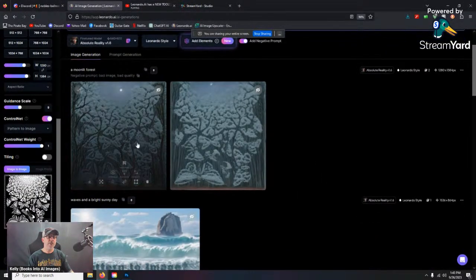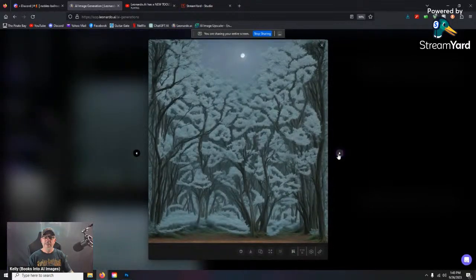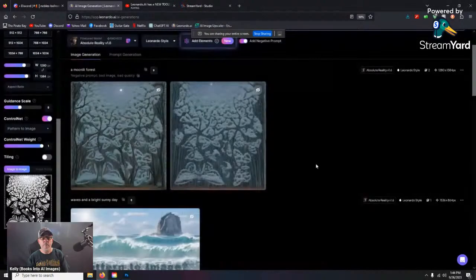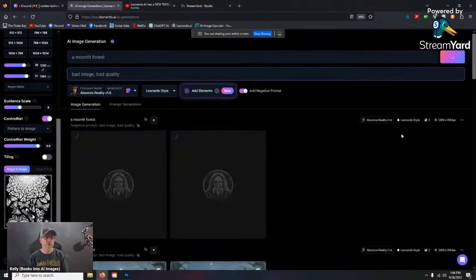So there you can see it's starting to take shape as to what that image is, right? We got our moon, and it's giving that pattern, and then kind of coming out as those butterflies. Pretty awesome. That one's a little more prevalent on the butterflies. Now let's turn this down a bit. So we'll drop it from all the way at 1 to 0.9. And let's run another 2 and see what happens.